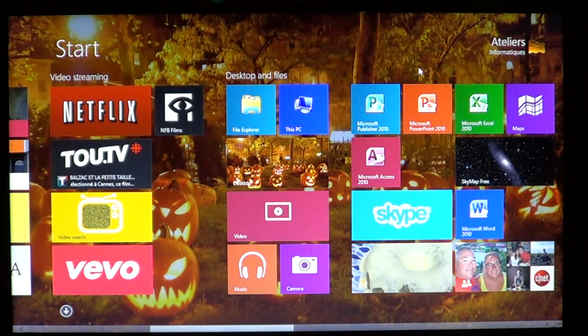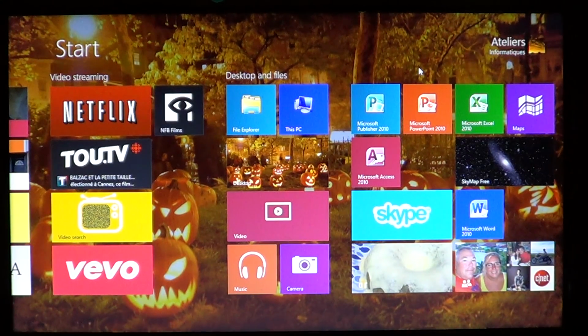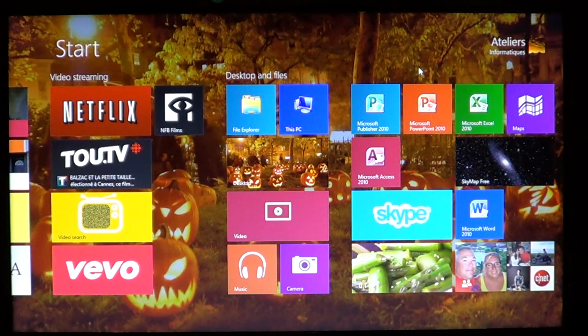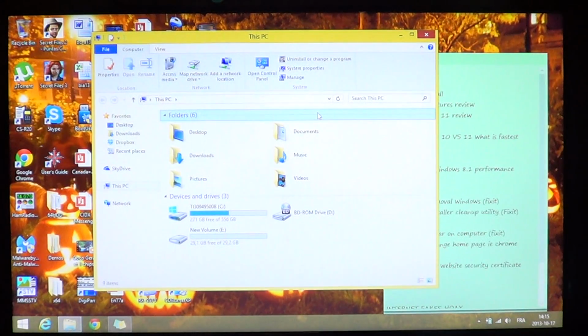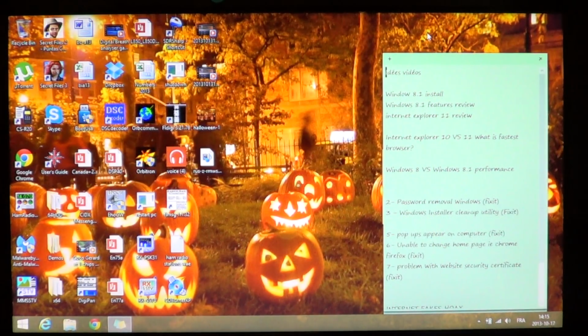There's a few new apps that were redesigned, and there's a few apps that are added now. This PC, you notice that the app that points to your computer is actually better designed, and if you look at the way the different folders and everything show up, it is also different. And if you notice on the left side, we now have SkyDrive, so you can click there and go directly to your SkyDrive space on the internet. So this is all integrated together. SkyDrive doesn't look like it's on the cloud. It does look like it's integrated into a folder inside your own computer, which is pretty cool also. So this is a nice improvement in Windows 8 for the usage of your computer.